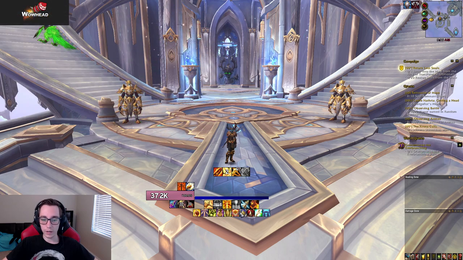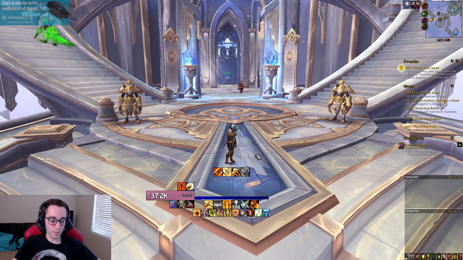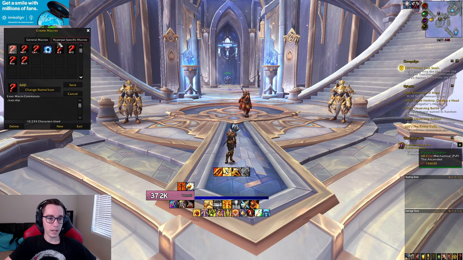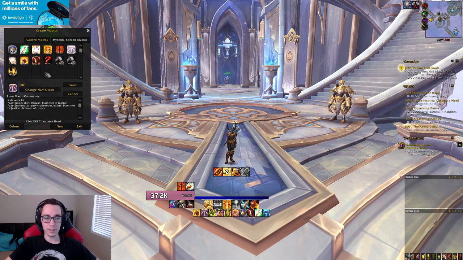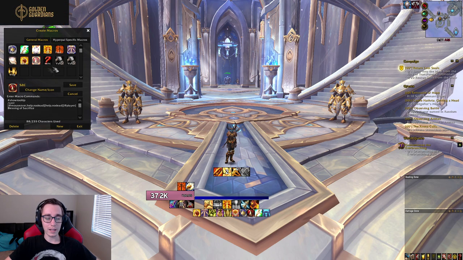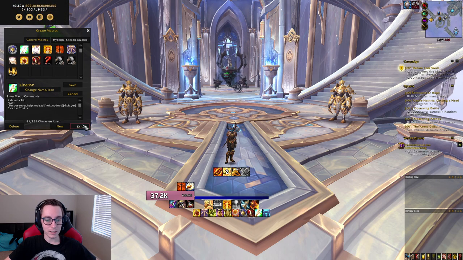I've changed my UI, made a bunch of weak auras for this character because the bare bones weak auras were not doing it, and also made a bunch of macros that I am using. Basically any utility spell that can be cast on others, I made into a mouse over or focus macro. Any utility spells that can be cast on party members or friendly targets, I made a mouse over for, just to have everything in easy access.